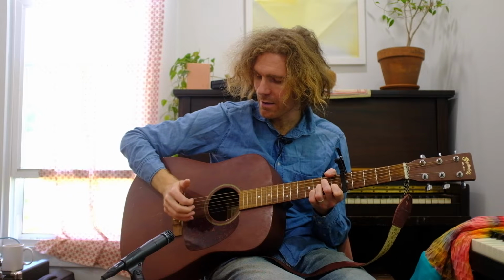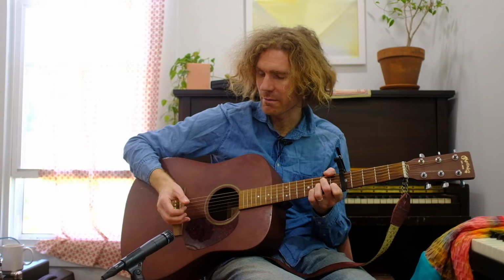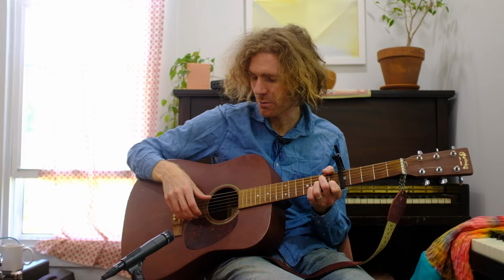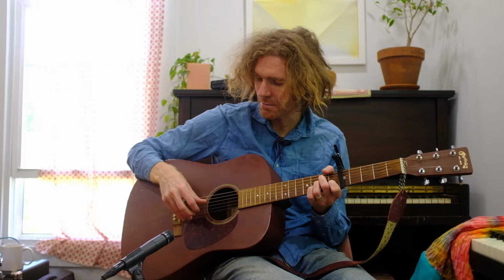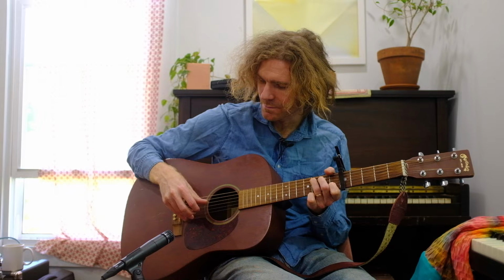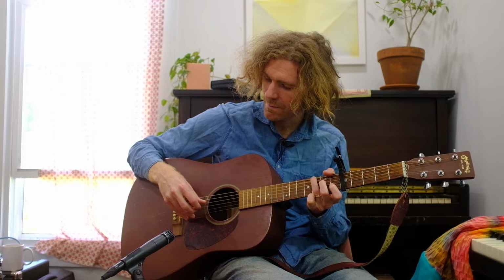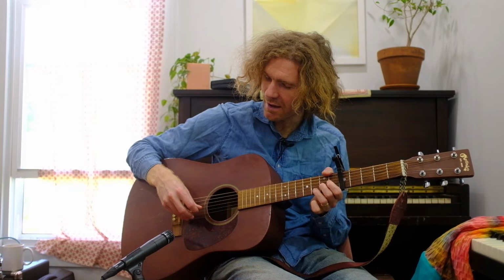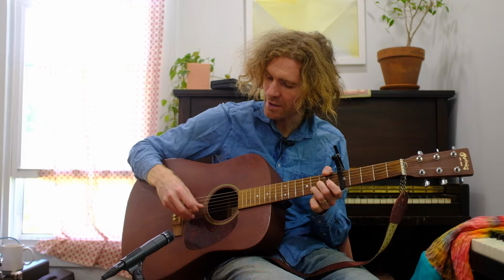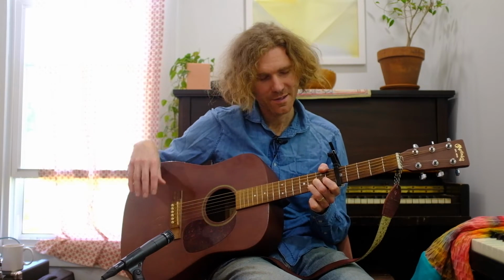My thumb is pretty much always gonna be toggling between the bottom two strings of whichever chord. So on the A minor, it's gonna be the A and the D. It's gonna be going like this. Same on the C. Your D can go like that, but your index might get in the way there, so you might have to see where you get with it.